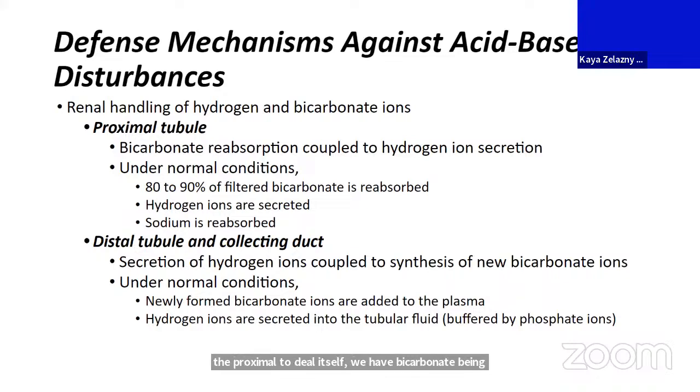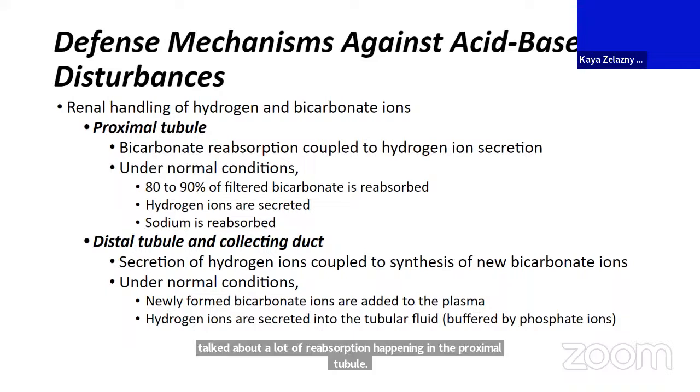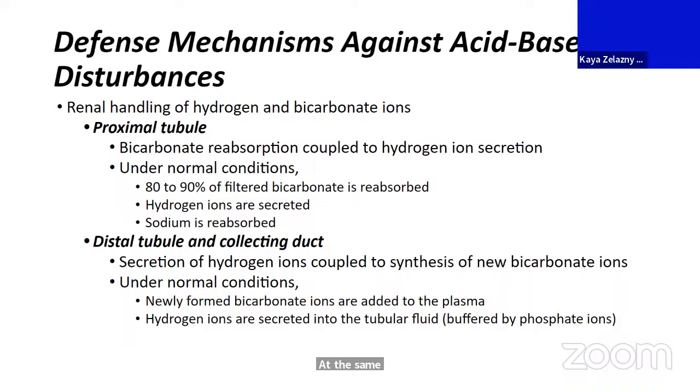We've talked about a lot of reabsorption happening in the proximal tubule. But at the same time, even in the proximal tubule, we are going to be secreting some hydrogen ions. This is hopefully not a surprise, it's going to be linked to reabsorption of sodium, which we know drives an awful lot of processes in our body. So we'll take a look at that. Now, we go through the loop of Henle. We're not going to do much adjustment there.